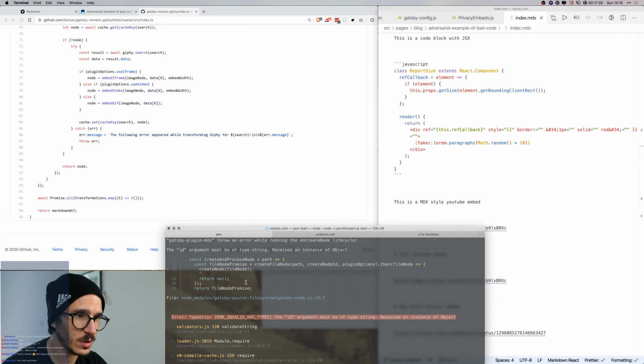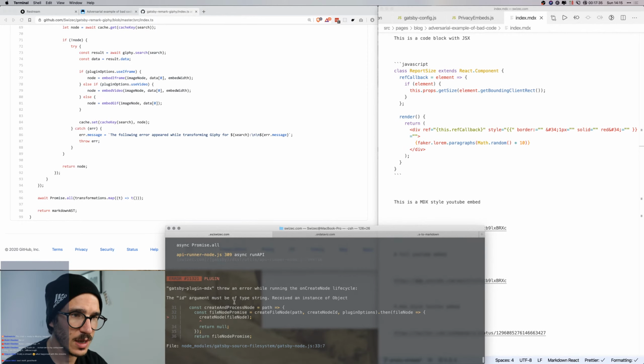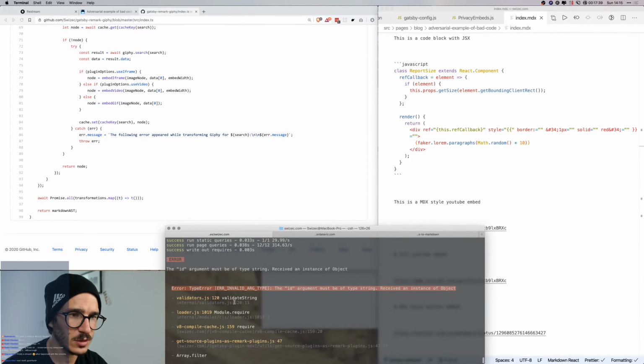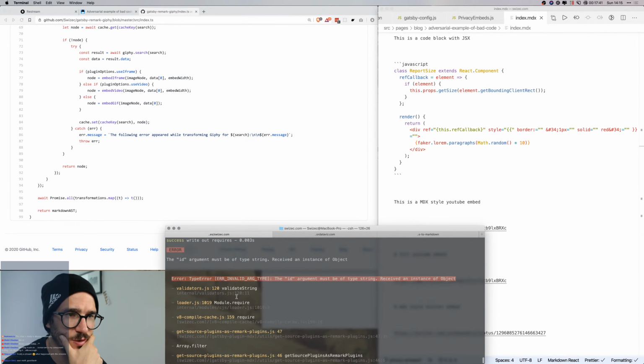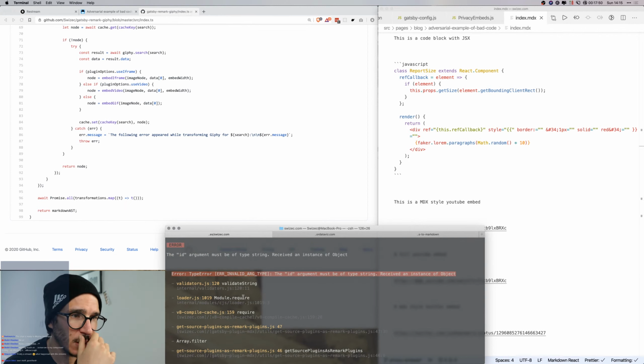The ID argument must be of type string. Received an instance of node. What? This happened where? I don't understand what's throwing this error. Maybe we should have been doing this in a separate repository and not as part of my entire machinery. But let's see.